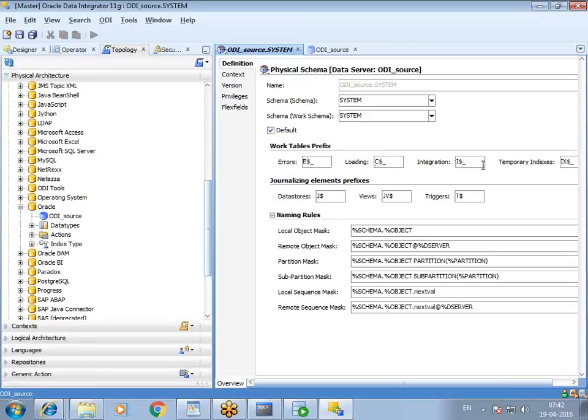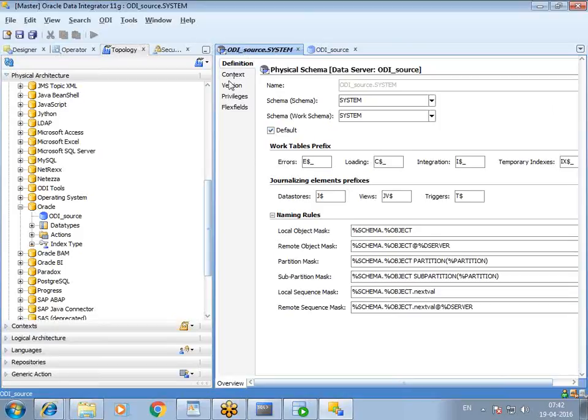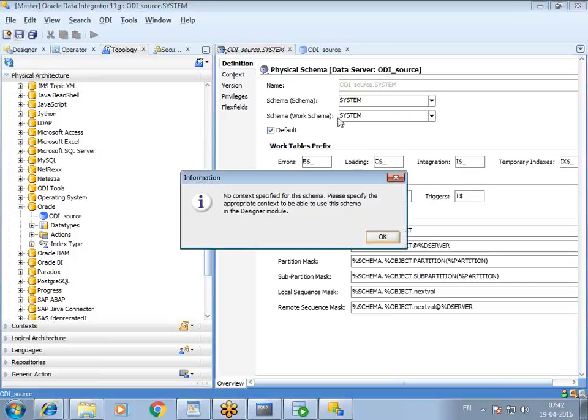I will explain later what is this $, $C$, and integration. Okay, remember these things. So today I am connected to the system schema and I will create everything there.